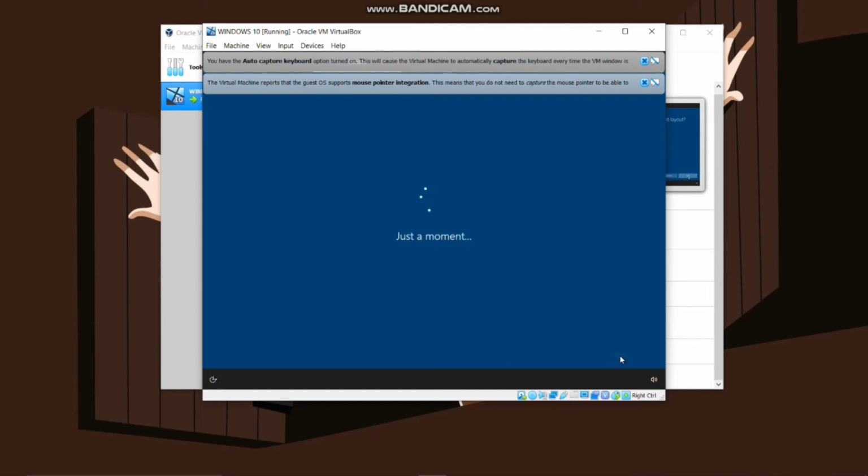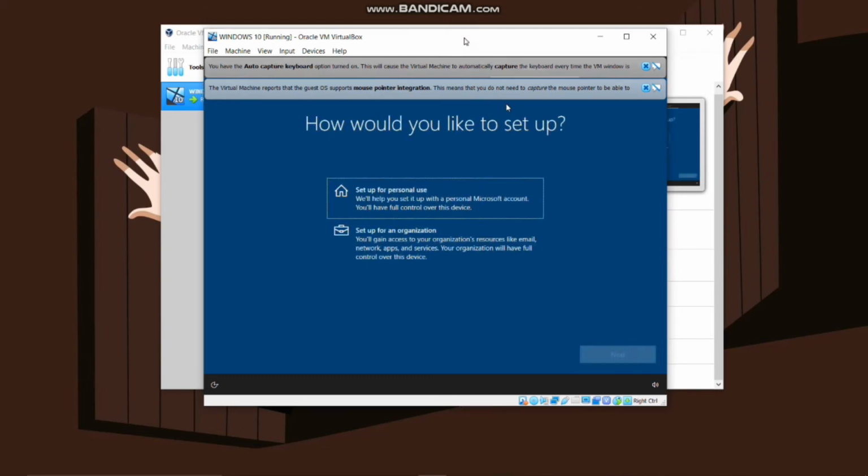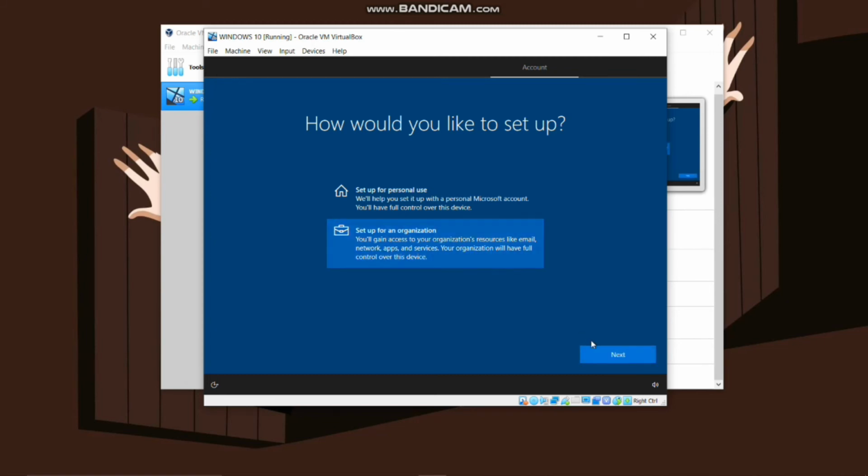Click Skip. Just wait. Choose Setup for an organization, then click Next.